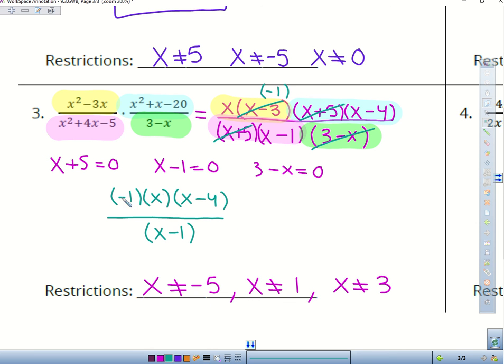And then how can I rewrite this negative 1 times x? Can I just write it as negative x? Do you all see how that happened there? Okay. So you don't have to write it all out separately. You can just make something on the top negative. But I just wanted to show you for clarity purposes what was happening there. So does anyone have any questions about that? All right, you ready to try another one?